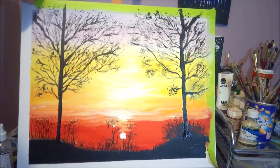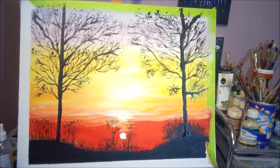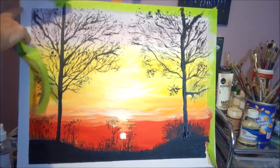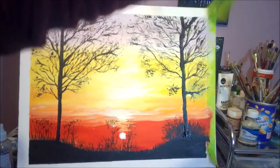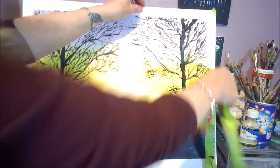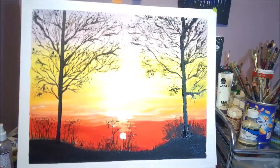A little border like this is really nice when you do that to your paintings, especially if you're not going to frame them, it's really nice because you got a little border. See, that's pretty. That is very, very pretty.